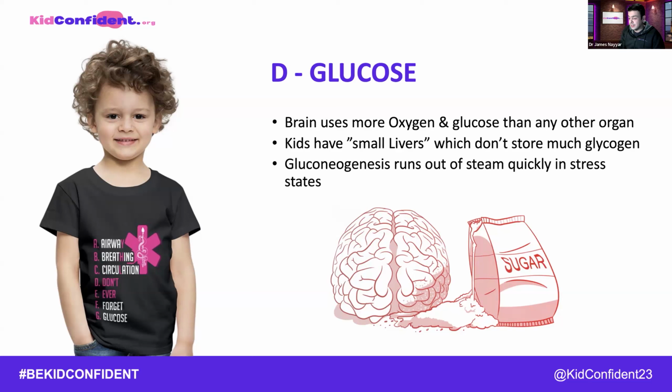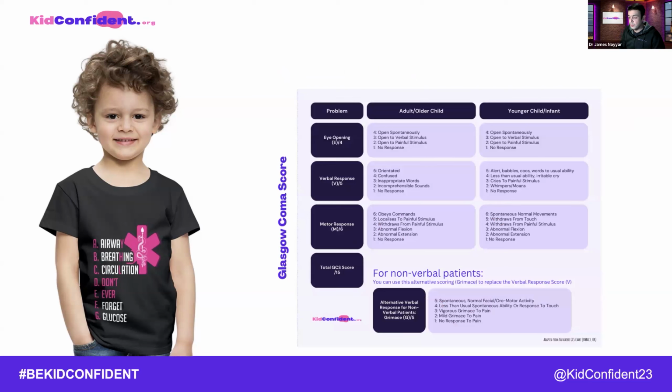Really easily, in fact, and it's one of the first things we spoke about in the paediatric assessment triangle, because central nervous activity is responsible for tone, interactivity, irritability or lack of consolability, and speech. So it's the appearance component of your paediatric assessment triangle. But we're moving on, we're on the next stage of our assessment now, so we can focus on how this is affecting the brain and quantify it better. And we use our GCS score to do that.